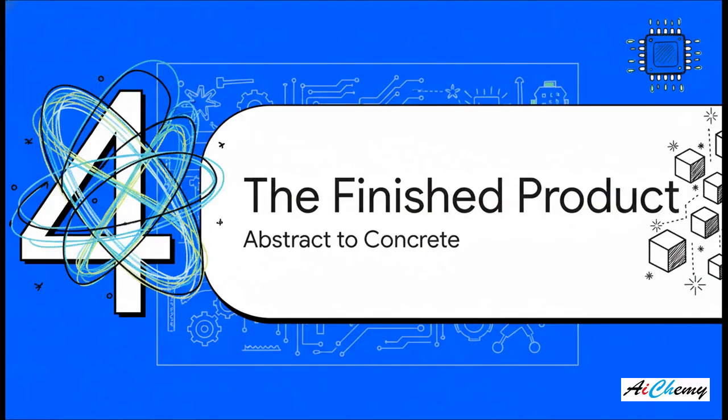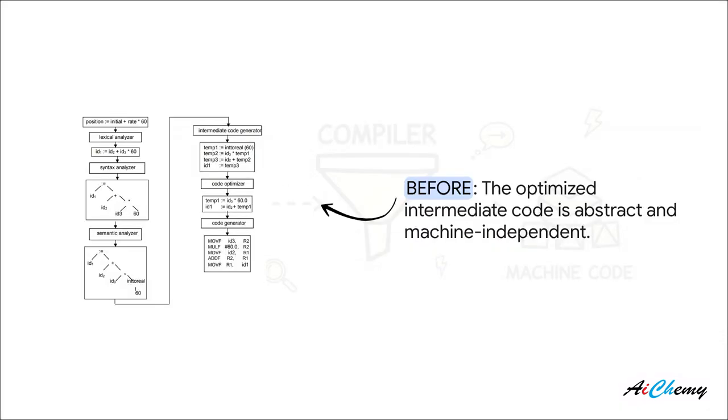Okay, so we've talked about the theory. Now let's see this transformation with our own eyes. This is where you can really see the magic happen as we go from a generic blueprint to a very specific executable plan. Okay, let's look at the before state. On this diagram, find that box labeled Code Optimizer. See the line coming out of it? That's our input. Now, this makes perfect logical sense, but it's completely generic. It has no idea what a CPU register is or what specific multiplication instructions are available on the chip.